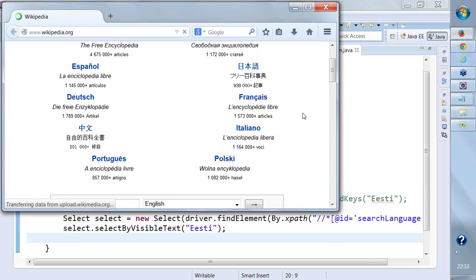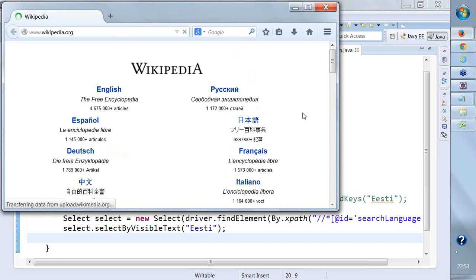Still loading. Just give me a moment, the page is still loading.